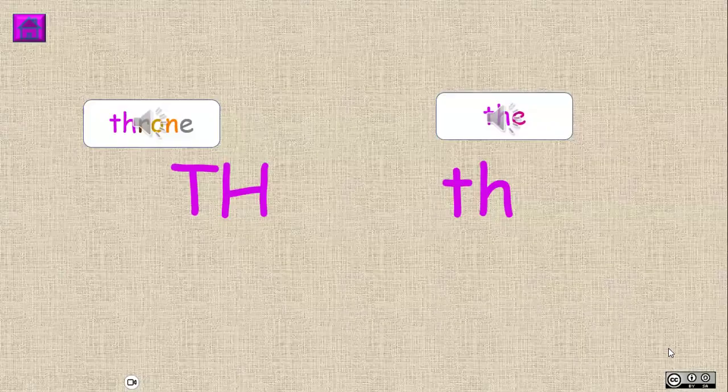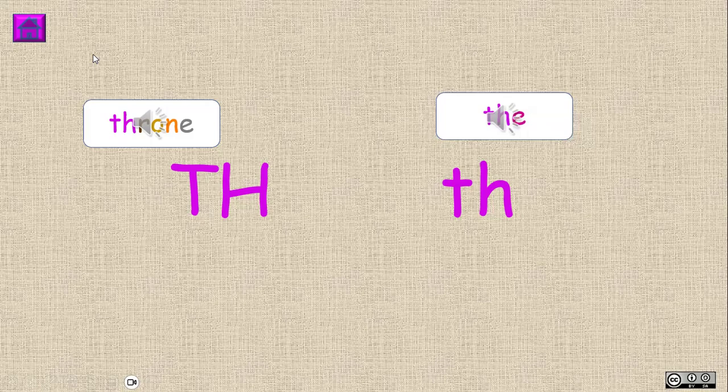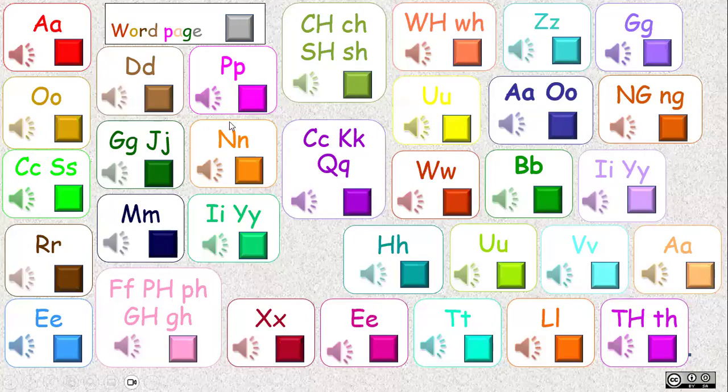It'll take us to the page where it says the, and then we'll find the E page again. Back to the home page.